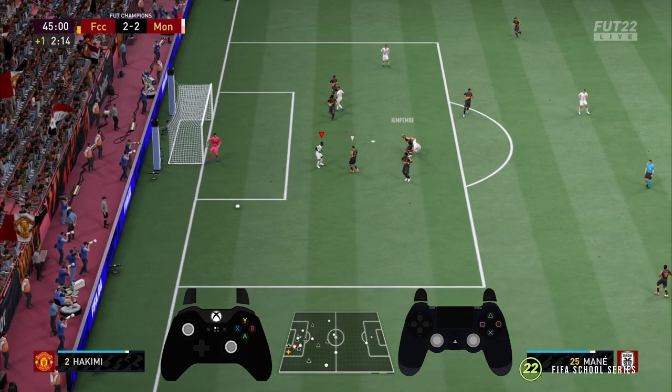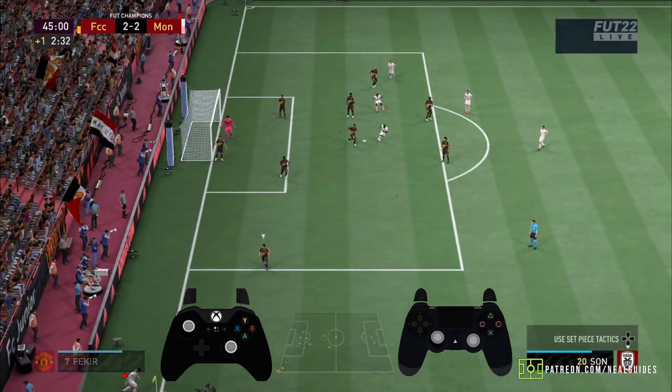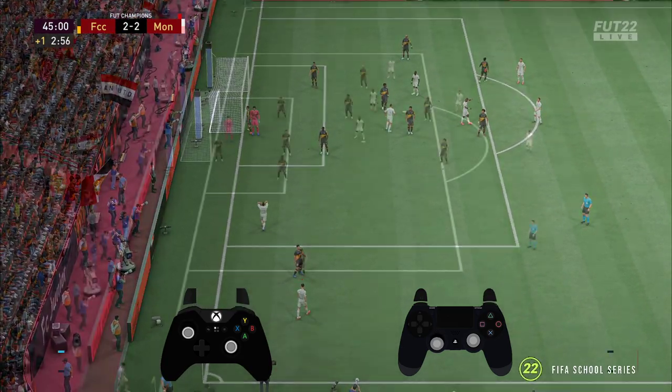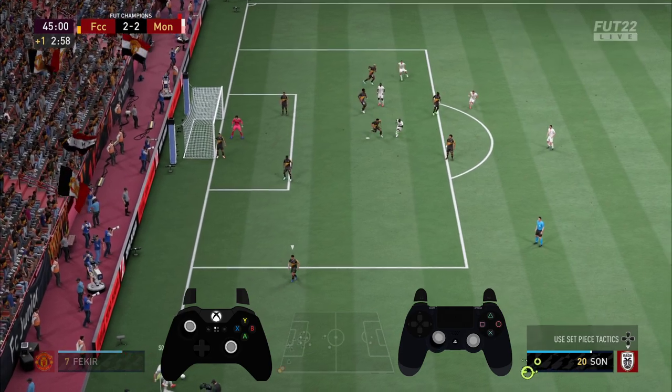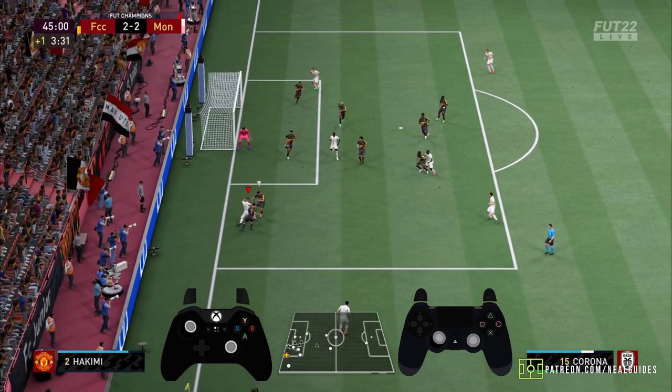Son. Okay, for some reason, he didn't take the shot. Maybe that's the only slight negative with, of course, Son, is he doesn't have the best agility and balance. Like, I wish he did. He'd be an absolute beast of a player.